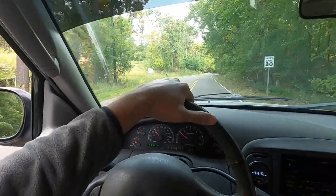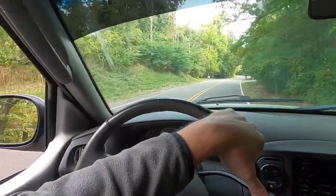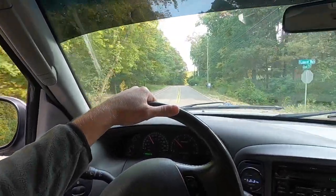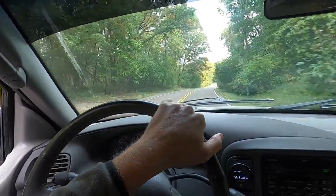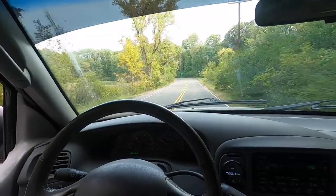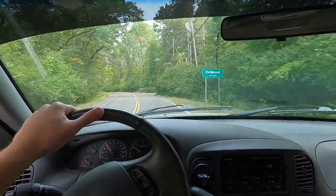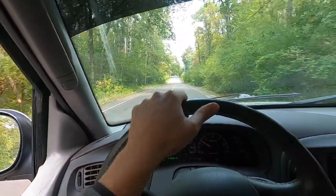All right, so we're headed out here to do a little scientific testing, but the truck did something interesting the other day - the blow-off valve started making a completely different noise than it usually does. I don't know if it's a change in the blow-off valve or a change from me just upping the wastegate pressure, but it was kind of an awesome surprise. Usually it just makes the regular air rushing sound when it lets off, but now take a listen to it.